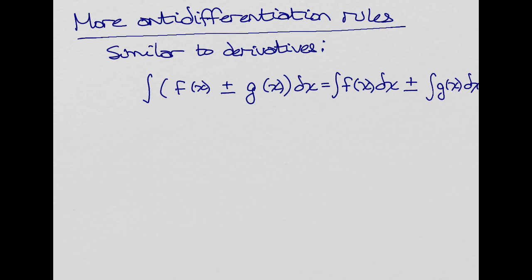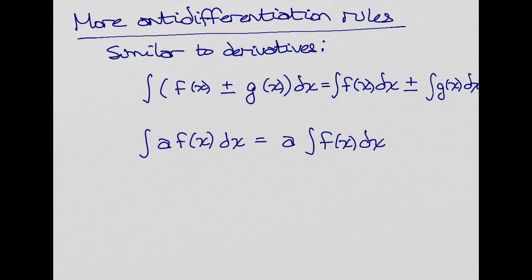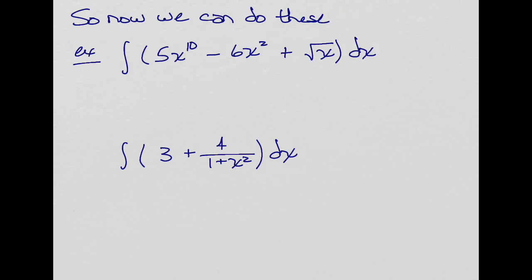There's also a constant multiple rule that says if I want an antiderivative of a constant times a function, whose antiderivative I already know, I can just find the antiderivative of the function and then multiply that by the constant. This now is going to open up all of the sums and differences of functions whose antiderivatives we can find, which is a whole new family of functions.